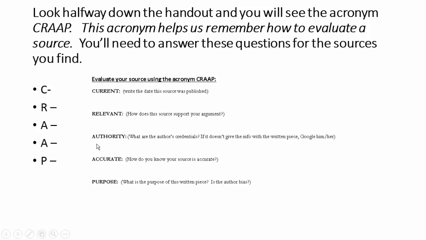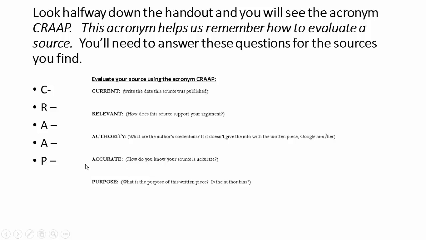The third area you use to evaluate an article is, what's the authority of the author? Does the author have a background, for an example, in global warming? I might be able to find this at the end or the beginning of my article, but for the most part, you usually have to Google the name of the author. And once you Google them, you'll be able to find out their credentials. What's their background? So for an example, I might find that the author is a professor at Harvard University, and he has written a lot of different articles on global warming, and has also done extensive research for global warming.